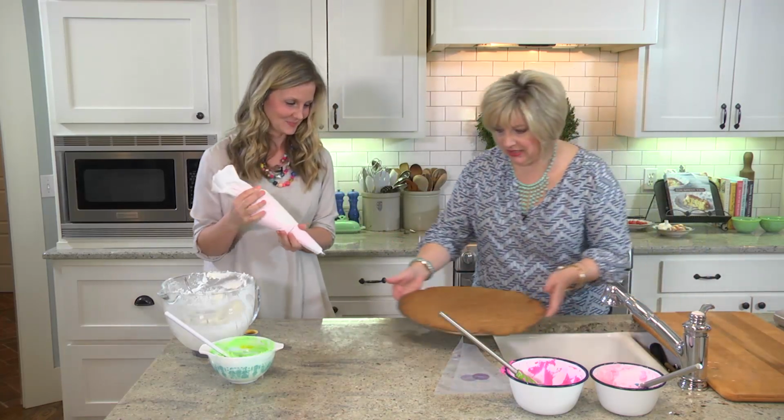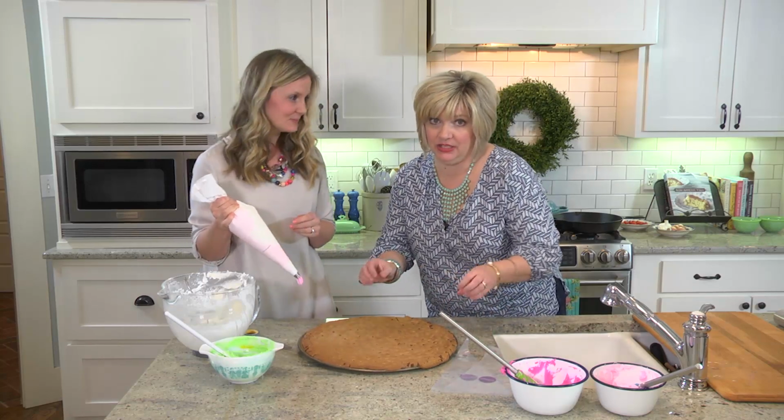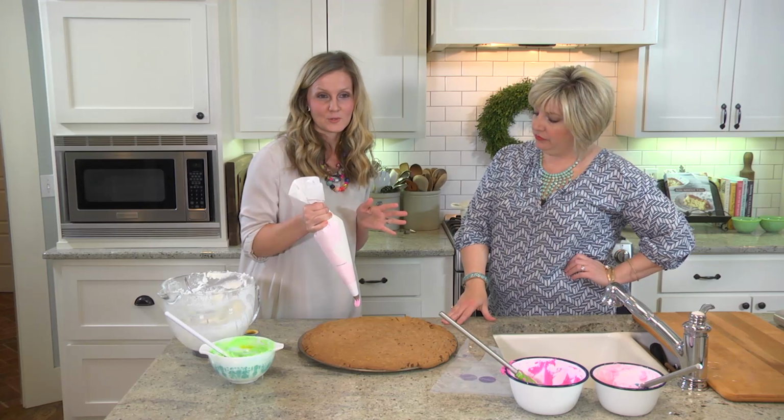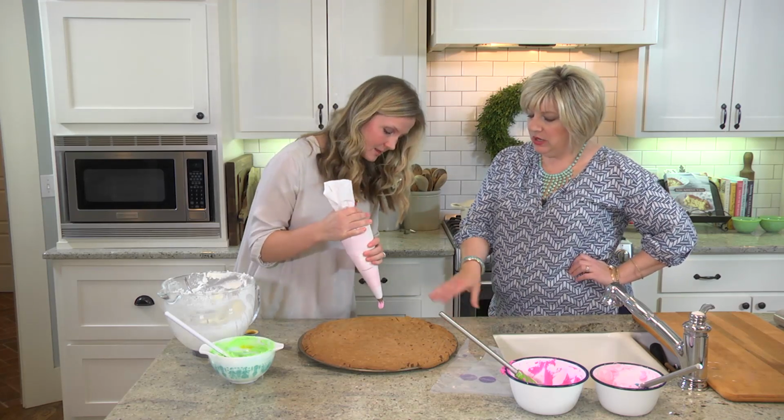Okay, so here's our cake. It's cooled. So what are you going to do? I told her she could do whatever she wanted. I bake and she could frost. Yes, I'm going to show you. This is what I did for my 5-year-old little girl's birthday. Everybody loved it, so I thought this would be something fun. That's a good one.